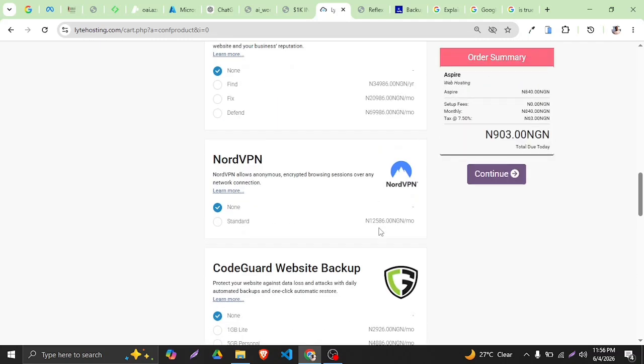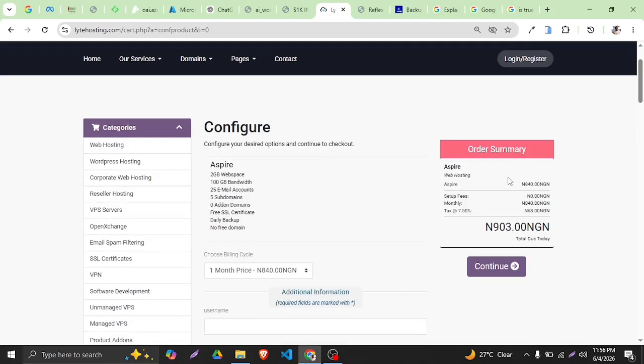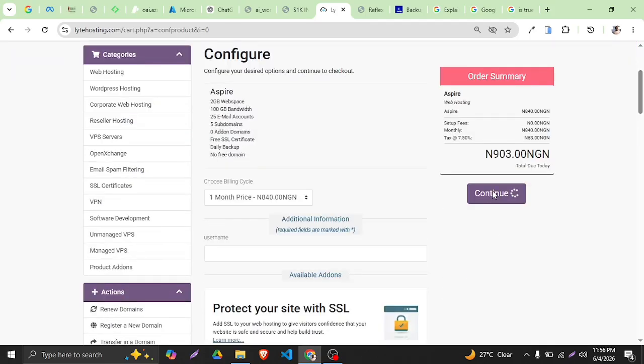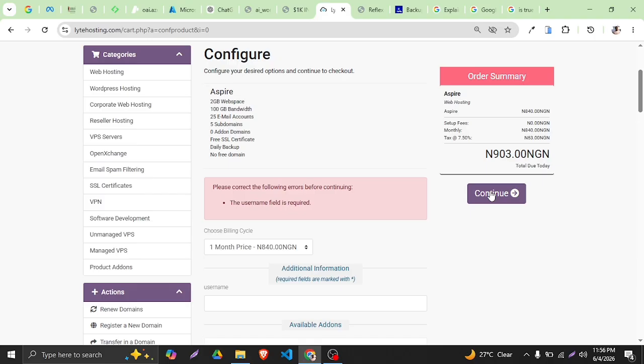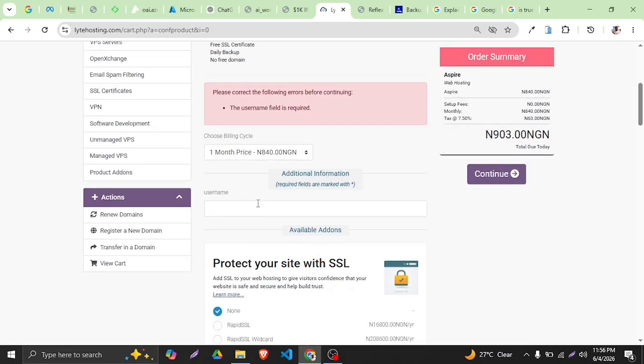You don't need to touch anything here. And then you just continue. I'm trying to make it very easy for you to understand as much as possible. It says I need a username, so I'm going to put a username here. So Joshua 10. I'm going to click on continue.